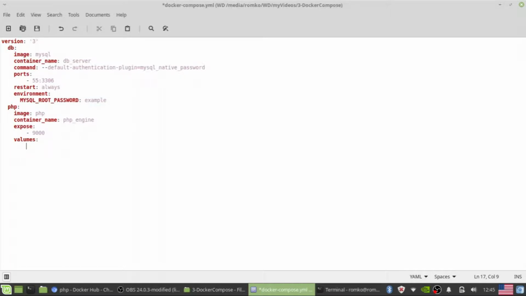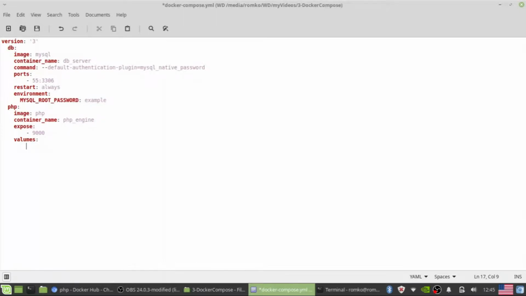If some of our peers from our team, for example our developers or our QA team, start editing files inside the container, all of these changes will be mirrored in our local files to avoid losing some of our files.